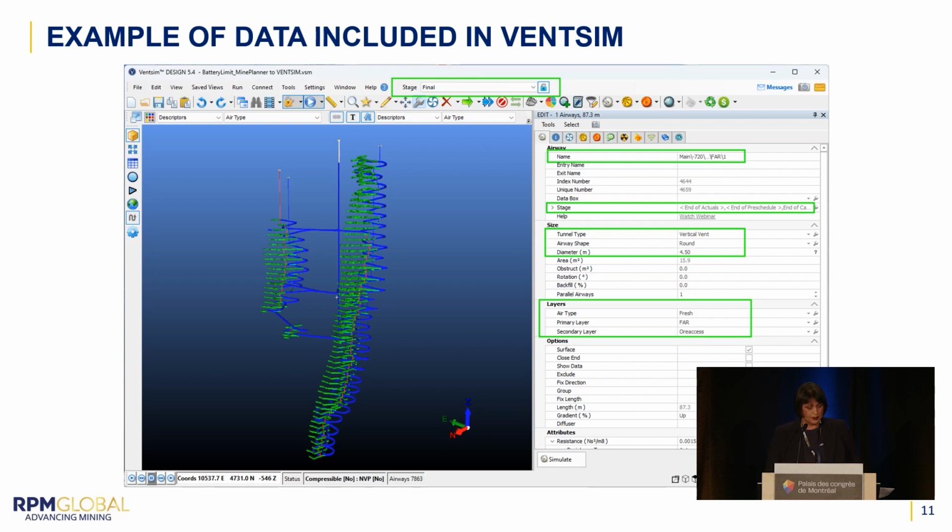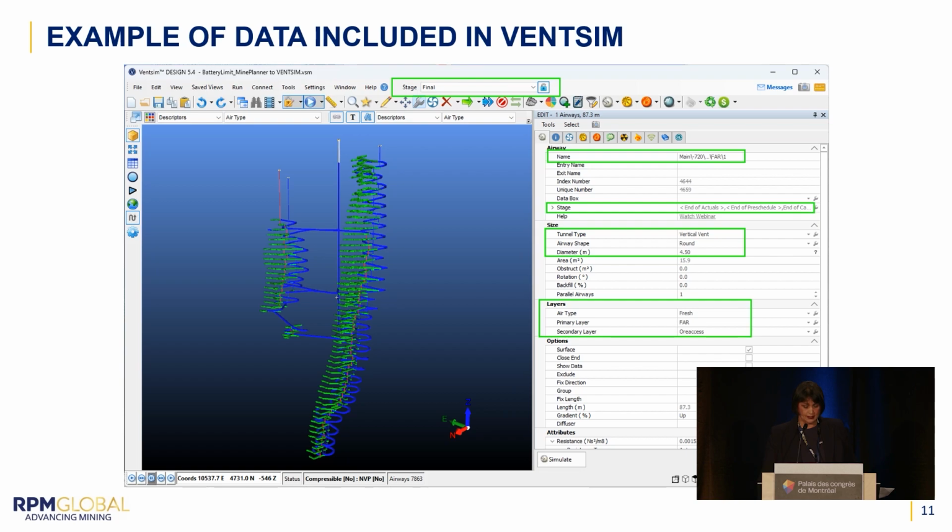So here's an example of some of the information that's been sent from MinePlanner to Ventsim. Up the top here, we've got the airway name. It's a bit small, I know you can't see it, but I'll be happy to show you afterwards if you'd like to find me. We've got all of the stages. I've got this airway up here at the top of the raises selected.